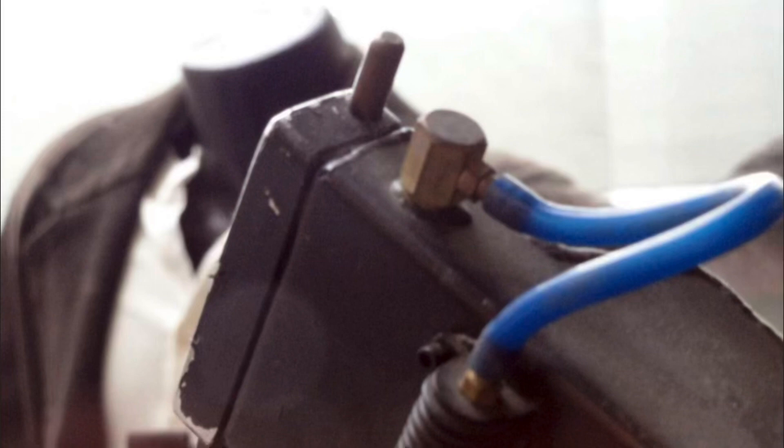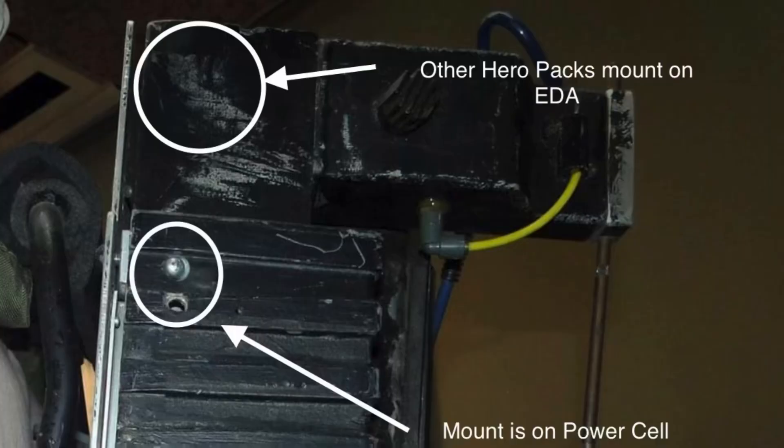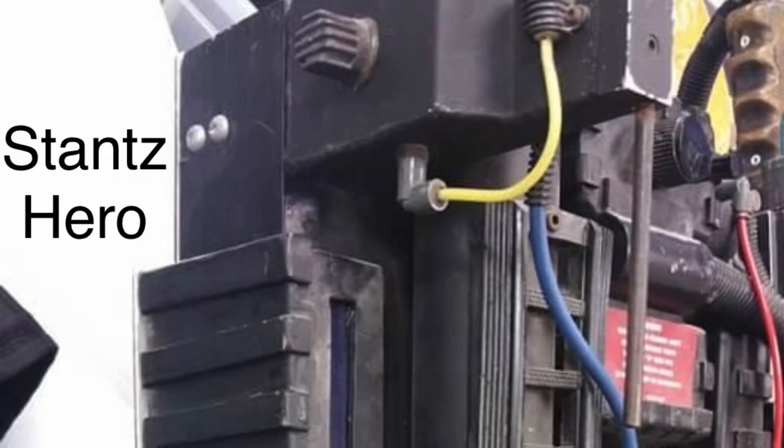The bumper was mounted backwards, though the label was placed on the right side in the curled inward slot. The clipboard elbow is a hex elbow mounted to the ion arm itself, not on the end cap, which makes it more like the semi-heroes and the Venkman and Zeddemore in their Ghostbusters 2 arrangement.